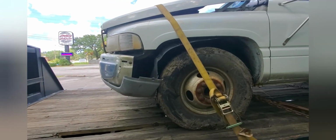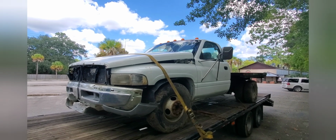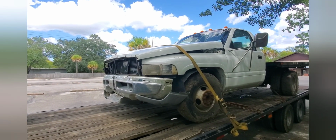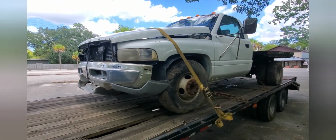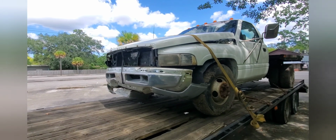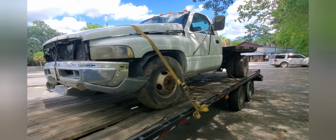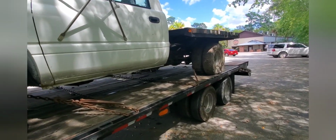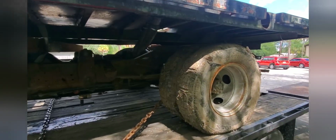And then the hurricane came through and, as you can see, the hurricane slammed the hood open and it damaged the windshield, and it did some damage on it. But he said he just decided he wanted to get rid of it. He didn't want to put any money into it. So that's pretty much all we know. We're just crossing our fingers that it is still good.